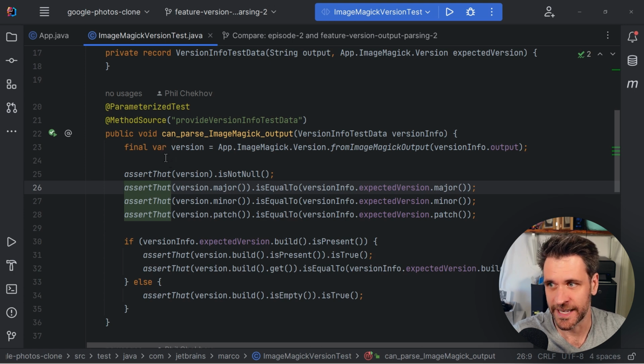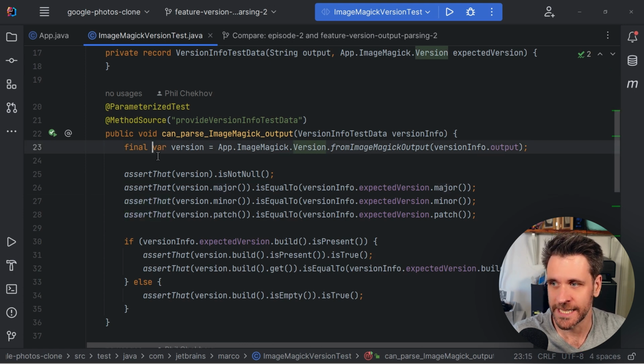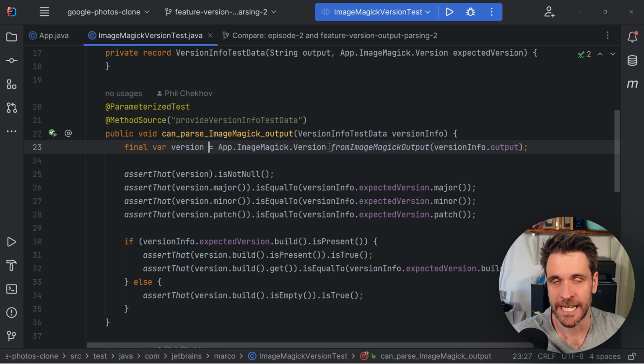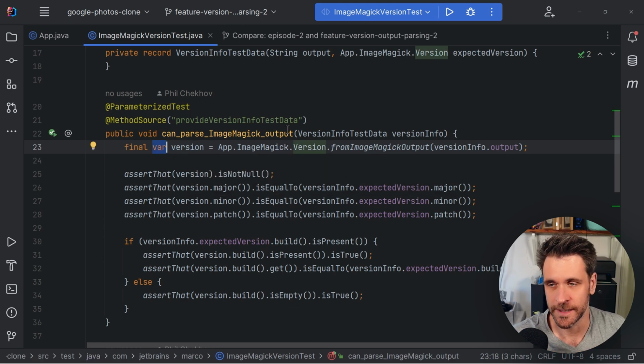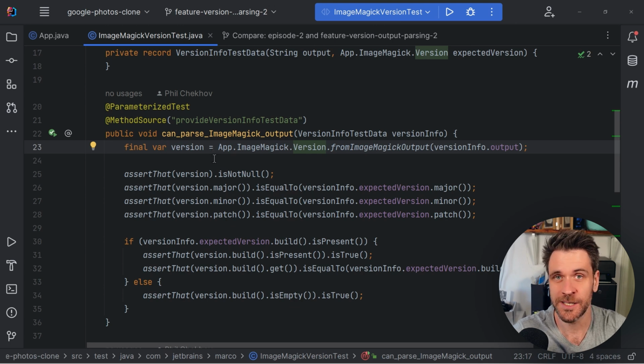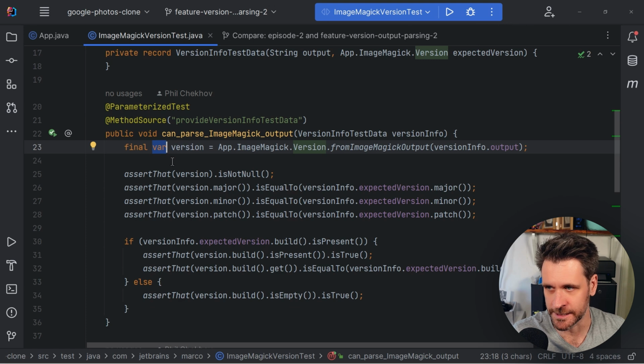And what I include in that is, for example, Phil checked in final var version equals something. Now, I'm a big fan of the var keyword. I know there's plenty of enterprise Java programmers who go, "Ooh, the var keyword, how could you not use an explicit type?" I frankly don't care. Just use the var keyword. And if all your teammates in your company decide, well, please only use explicit types, then by whatever means, use it. But in our project, I'm a fan of the var keyword, so we're just gonna keep it.